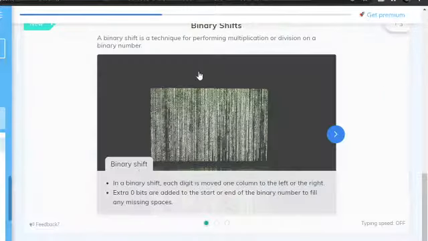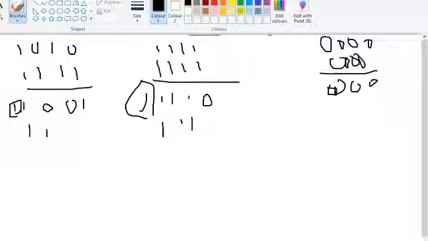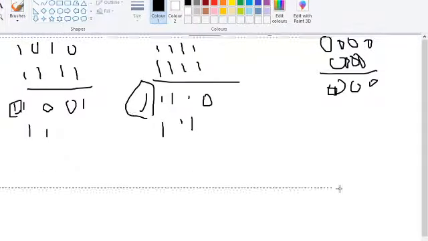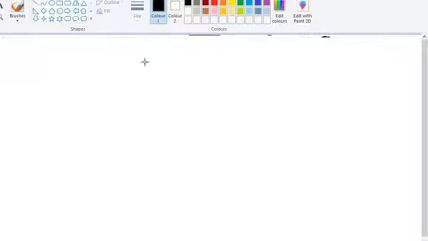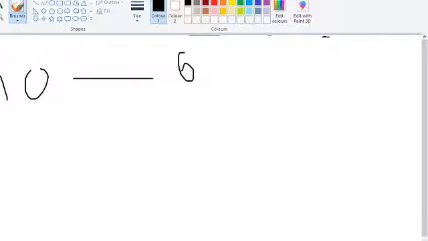Simple. So binary shift, once again, I can do this, so we are not using that, we are using my own mental abilities. So, binary shifts. Say you had the number 0, 1, 1, 0. That's the number 6. If you were to binary shift one place to the left, all the values would just move one place this way. So that would be 1, 1, 0, 0, thus making it 12.